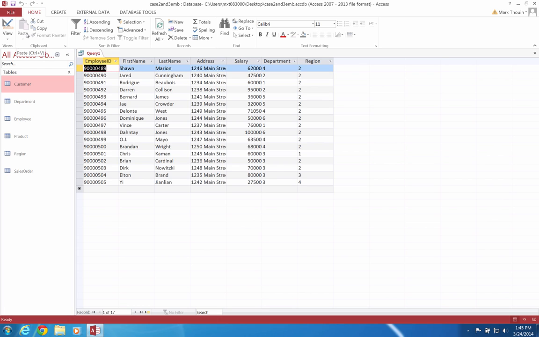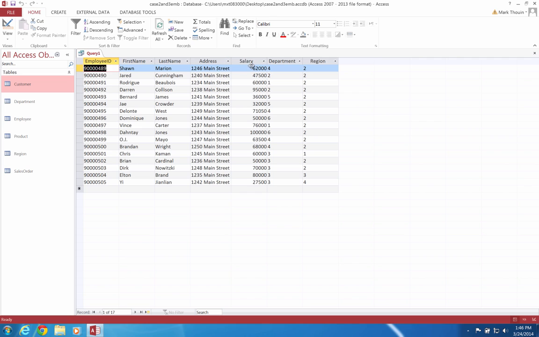So what just happened here is the query was executed against the database. It searched for and found the following records, and the results of the search are displayed. We see employee ID, first name, last name. We see some addresses listed, salaries. And then you'll notice there's something not quite right here.